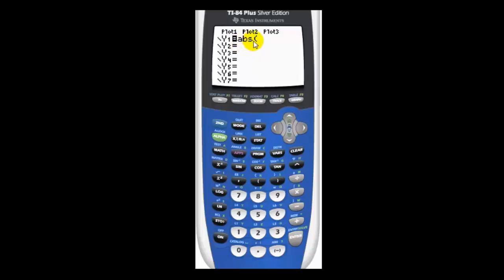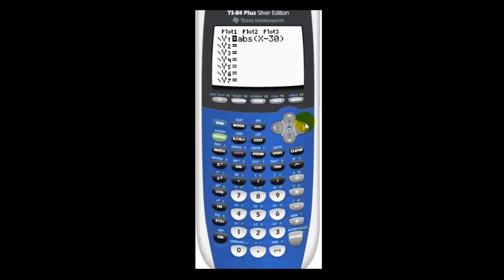Now my calculator is a little bit of an older version, so it actually says abs with a parenthesis. We're going to pretend like that's a nice straight vertical line for an absolute value bar. And let's say we want to do the absolute value of x minus 30. This button right here that has a whole lot of stuff on it is actually going to be used for our x. We're not going to use the x somewhere down here. So we like to use this for our x. So x minus 30. Let's say we want to close the absolute value bars. I'm going to use a parenthesis for that. If you have one of those new calculators with the absolute value bar already there, you're going to want to hit the arrow button to get outside of those absolute values.